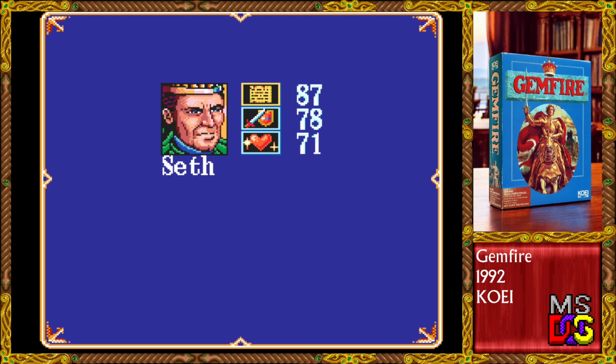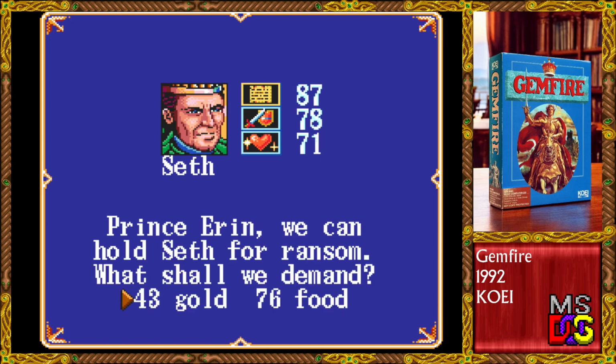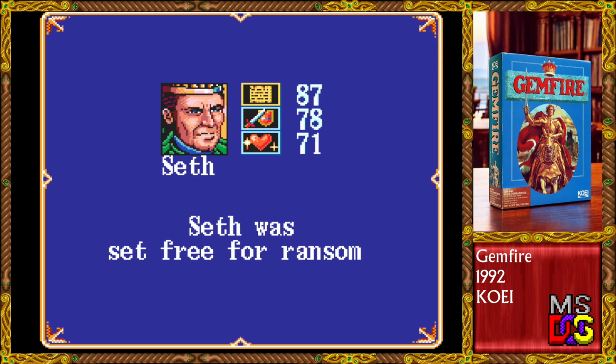What do we want? Food or gold? Yeah. Well, actually, the smart thing to do is probably food, because you can wait till the price of food is high and sell it. So, but there we go.